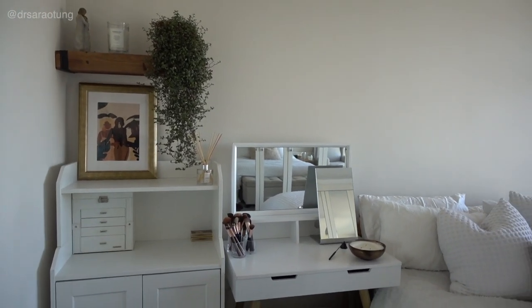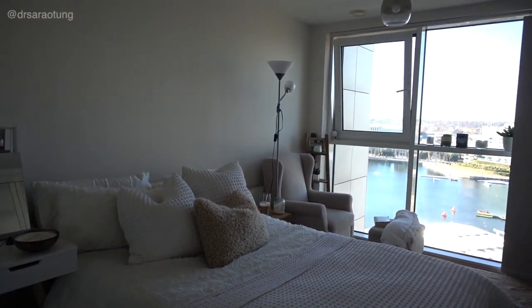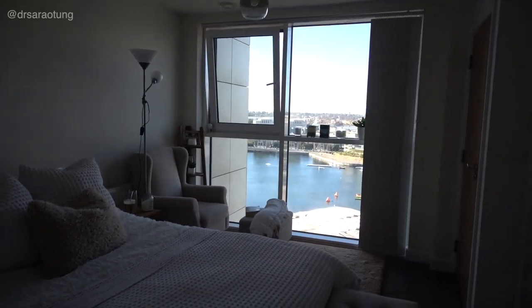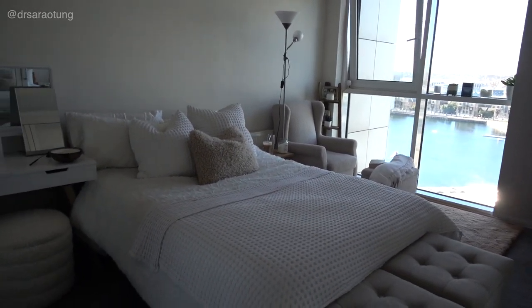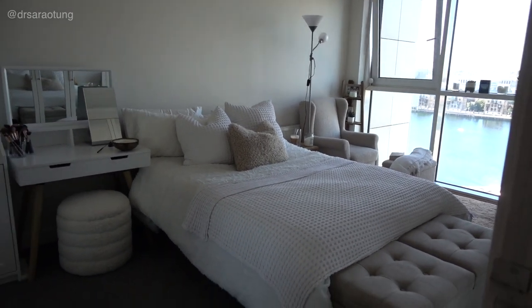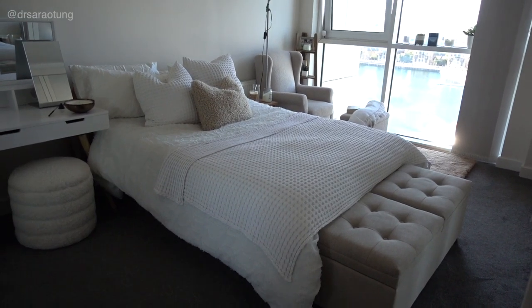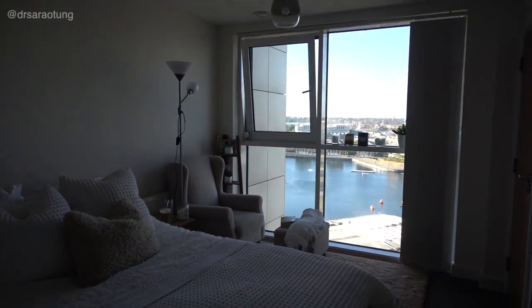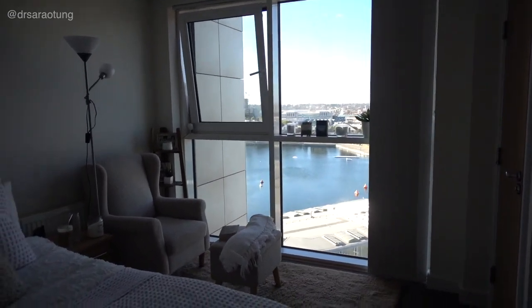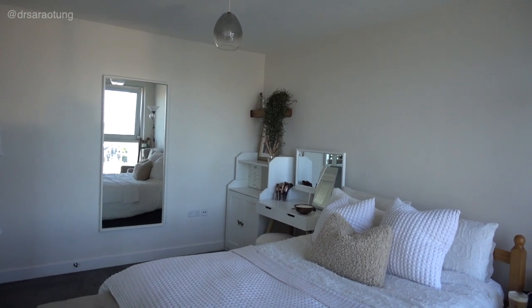And everything's really organized. I find that one thing that really helped me with being a tidier person over the last few years is getting rid of stuff that I just don't need and don't use. So I realized that if you have no stuff, you can't have a mess, right? If there's nothing in a room, it can't be messy because there's nothing to create mess. So by getting rid of a lot of the stuff that I just didn't use, it was so much easier to keep my room and space tidy the way that I want it.